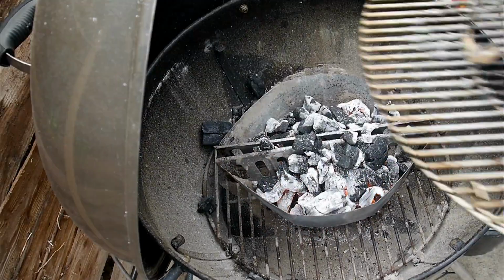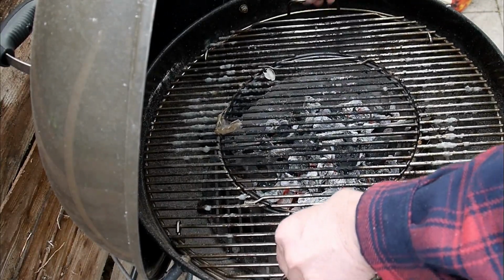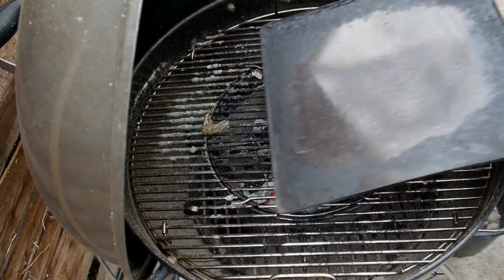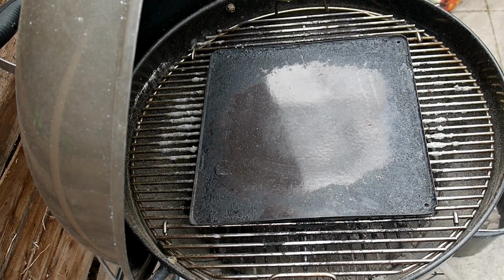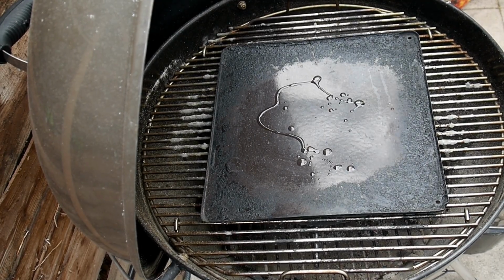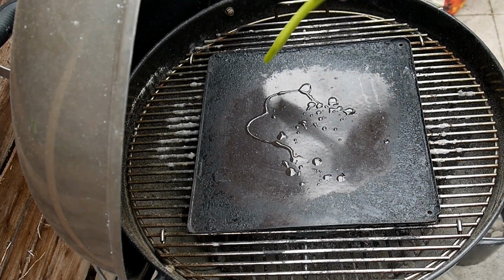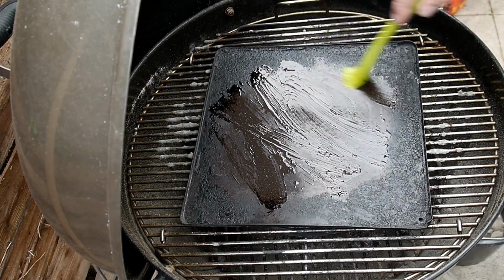To start the barbecue. First time this year. In with the hot coals and the grill there. On with the hot plate. A little bit of oil just to get it going. Brush that over, just to stop the burger from sticking really.